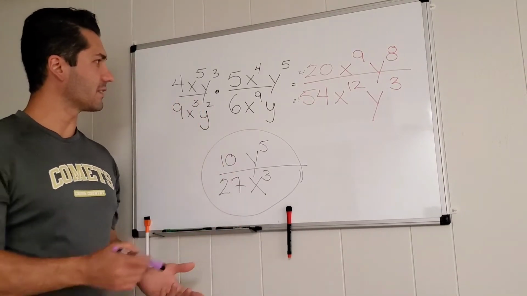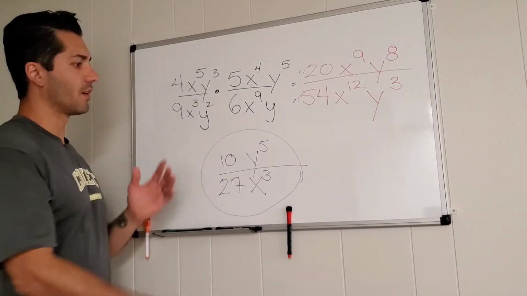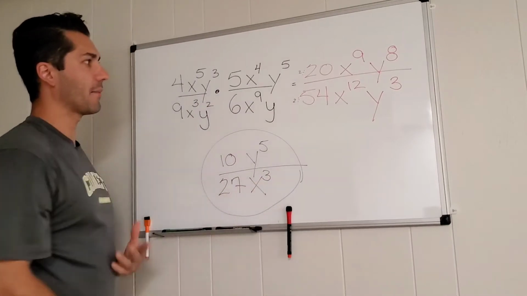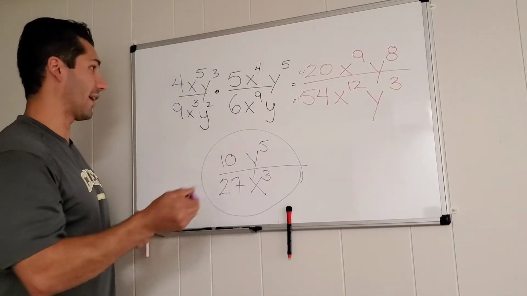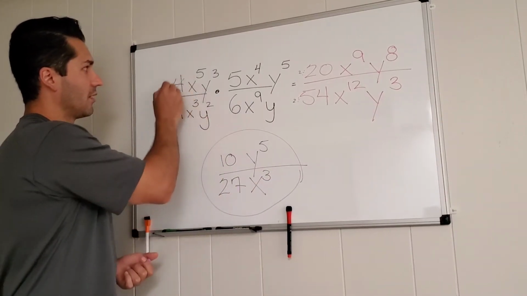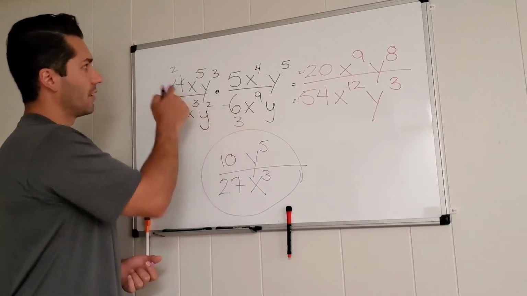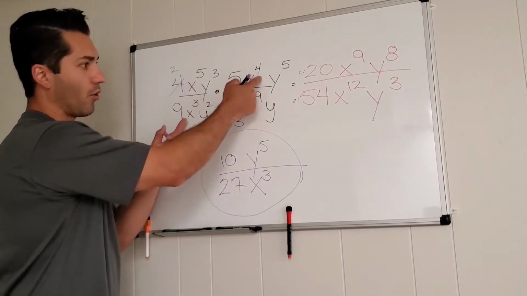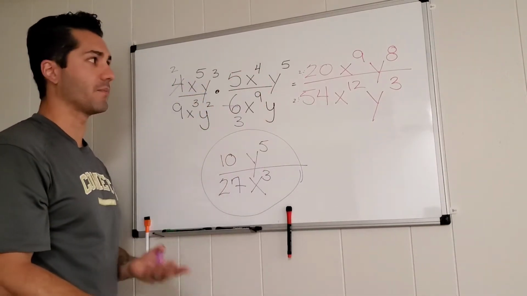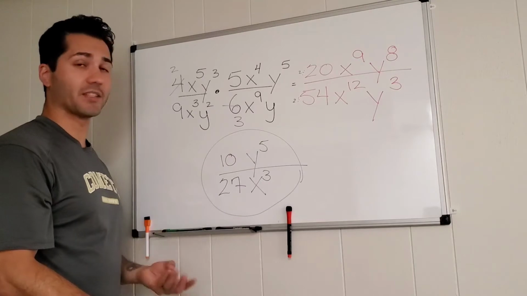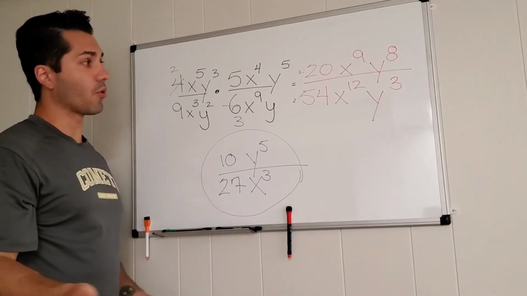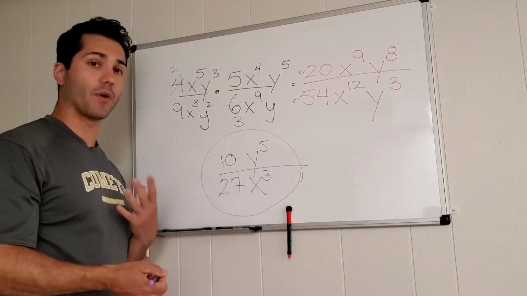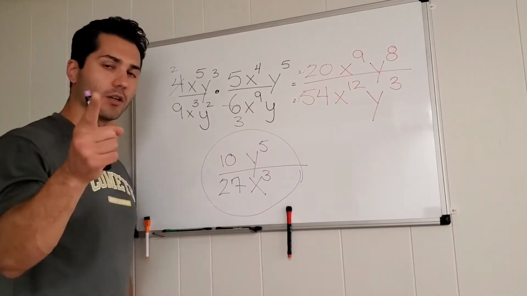When you look at it, there's another way you could have done it. I think it's safest to multiply first and then simplify, but some people could simplify here. I could have reduced 4 and 6 here, 2 and 3. 2 times 5 would have given you the 10. 9 times 3 would have given you the 27. I could have tried to simplify all these x's and y's ahead of time. I think that's more chance for a mistake, but it's not wrong. You could do it. There's a lot of different ways to do this stuff. This is just one way, and the way that I think is the easiest.